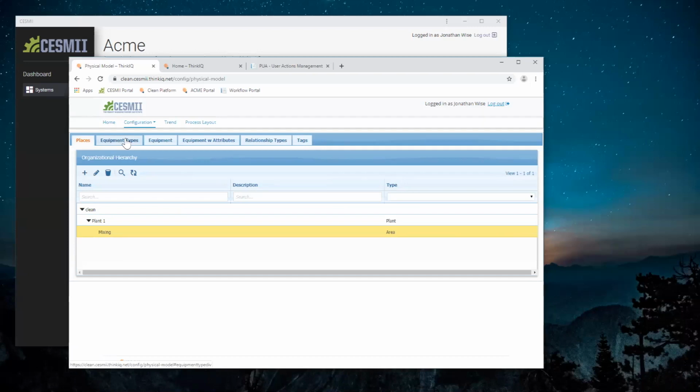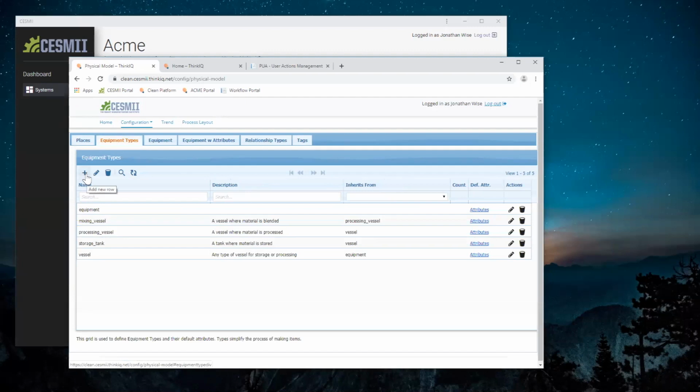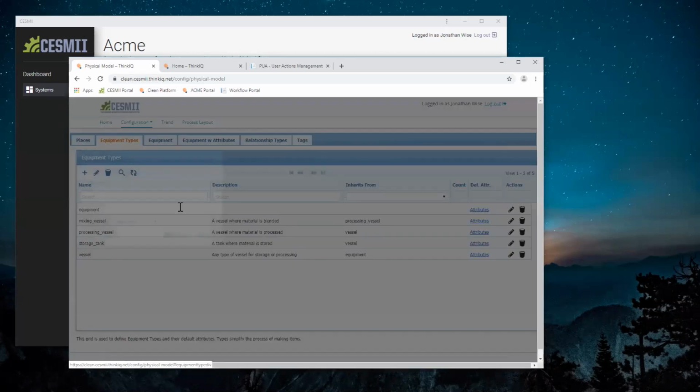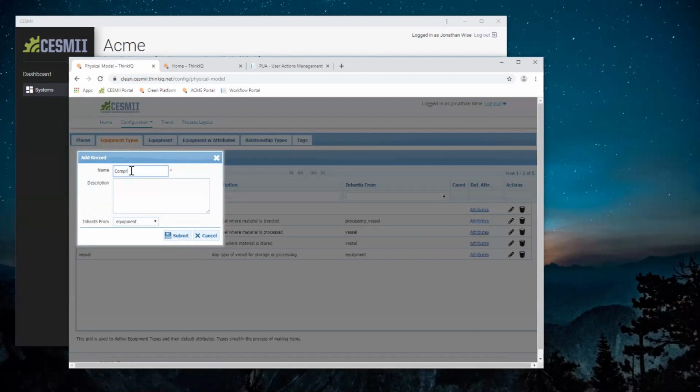And for the demo, we're going to be looking at a compressor, and a compressor is a piece of equipment that I have in lots of different places. So rather than just creating the compressor, I'm going to create a type called compressor. This is sort of an object-oriented approach where I define something first in the abstract. This is a generalized definition of a compressor that is reusable. It itself inherits from a generalized description of equipment, and that is also reusable.